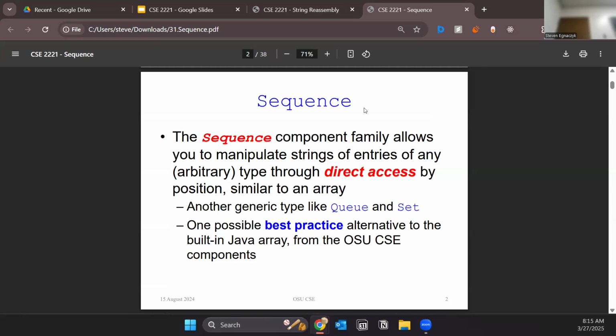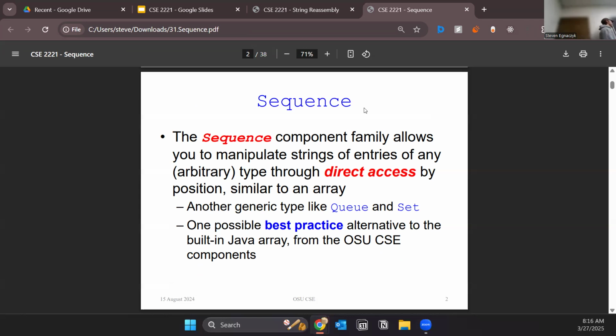So if you remember, one of the cool things about an array was if you knew exactly where your element was. You had an array called A, a little bit something like this, with 0, 1, 2, storing natural numbers, say, just for this case, and you knew that your value was stored in the second index location, you could call A sub 2, and that would give you at least the reference location to the element that you wanted to reference. Sequences are just like this. If you have the index location of the element that you want to look at in a sequence, you can index it. Not the same with queues.